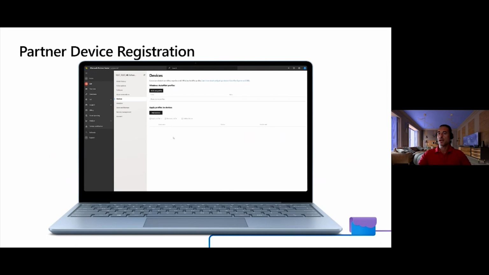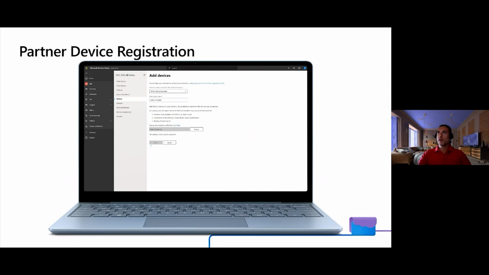In this case, the customer has requested that devices get registered with a specific group tag. So select to add a new group, give it a name, and in this case, the partner is going to use a CSV file so that devices get registered in the Autopilot service in the Intune tenant on behalf of the customer.